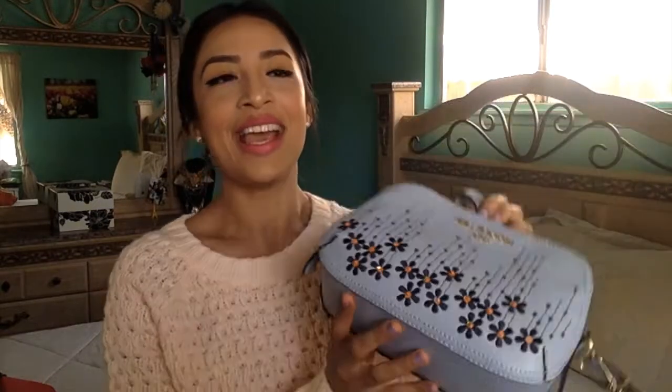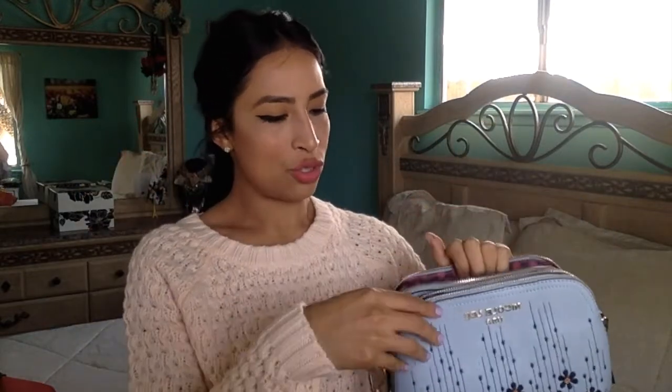About two weeks ago they sent me another package and I got this cute baby blue bag. The detail is so cute — it has flowers on it. It's not something I would normally pick out, but I like a good challenge to put an outfit together for my blog and Instagram. It's a leather material and has three compartments: two with zippers and one in the middle with just a little magnet closure. The color is perfect for spring — it's like a pastel blue, which I really like.